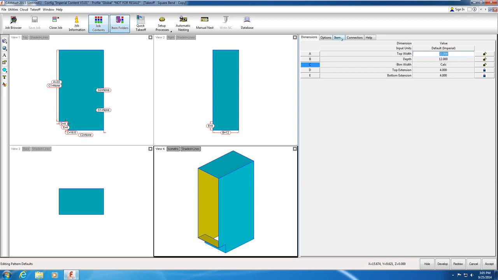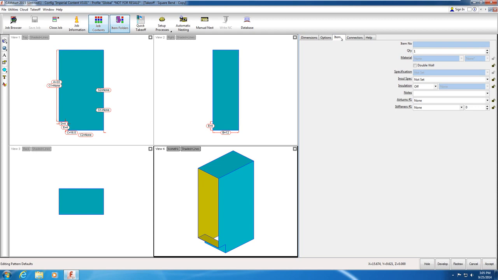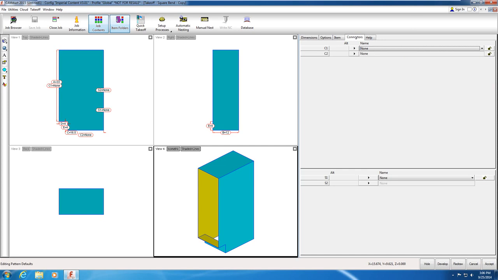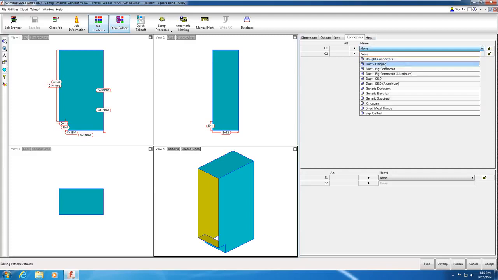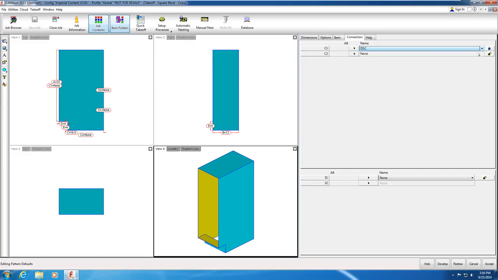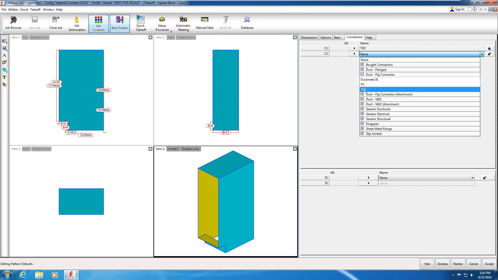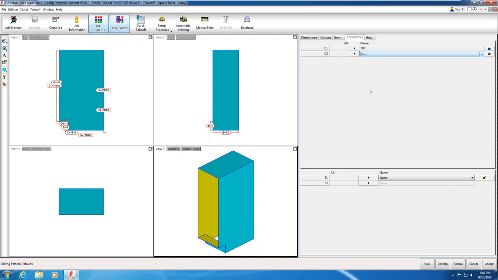Click the Item tab. You can also lock certain options for an item. Select the Air Turns number 1 drop-down menu and choose Small Double Vane. Notice that this option is automatically locked. Changes to an item in the database are assumed to be required options and are locked automatically. Select the Connectors tab. For both connectors, C1 and C2, use the drop-down menus to select TDC connectors from the duct flanged connector group. Both connectors show TDC connectors and both settings are locked.